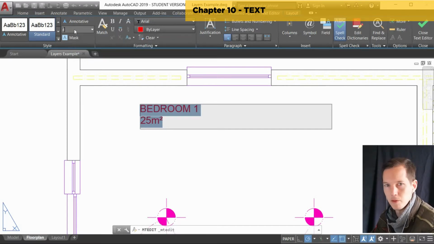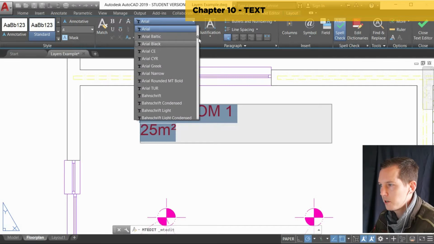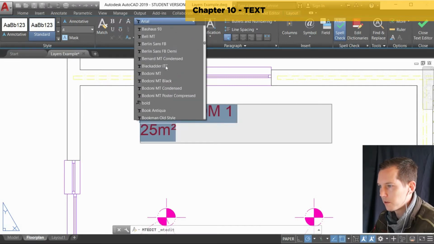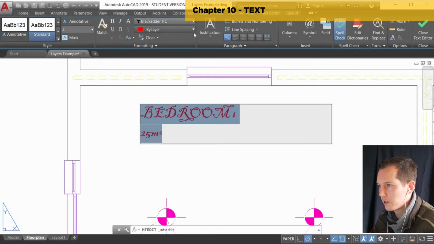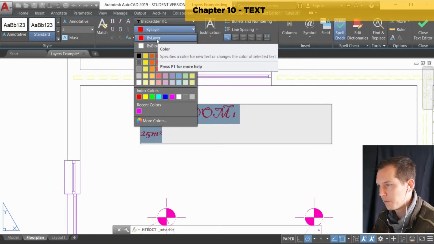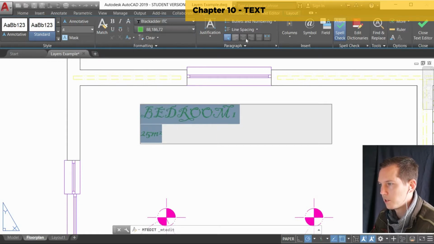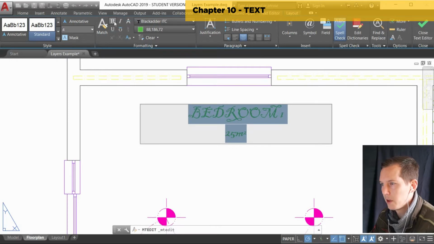If I type in 4, for example, 4 millimeters and hit enter, you'll see it's going to increase the size of my text there. And I can choose a different font for it here. Let's go to Blackadder. Wow, okay, that's hideous, but let's leave it at that anyway. I can change the color as well by going down here. Now, you should be familiar with this ByLayer setting, all right, because we looked at it in layers and properties. It means right now that its color is being dictated by the layer it's on, in which case it's red. So the layer I'm drawing on must be red. But I can override that here, and I can make it green if I wanted to. And I can change the formatting of it. I can change the alignment. I can make it bold and italic. All these familiar tools from any word processor, really.